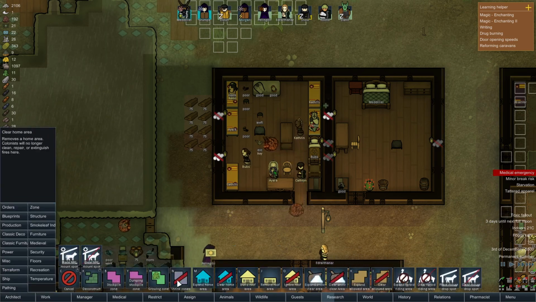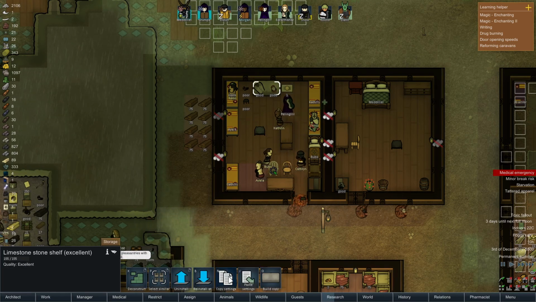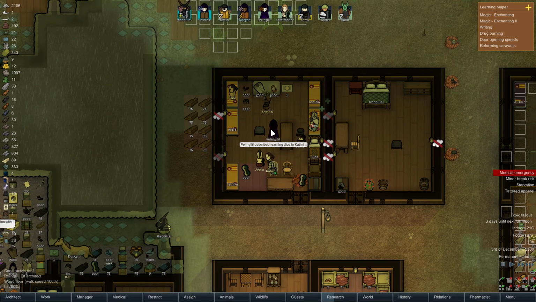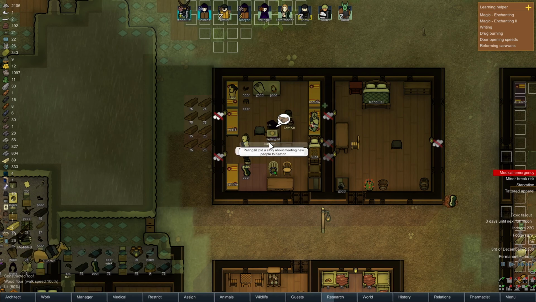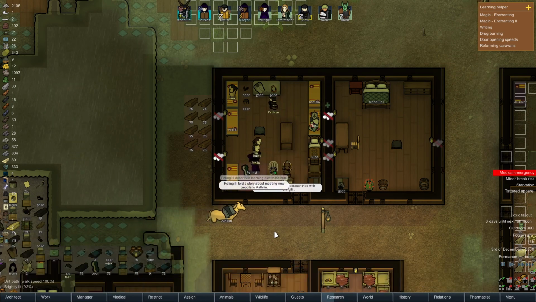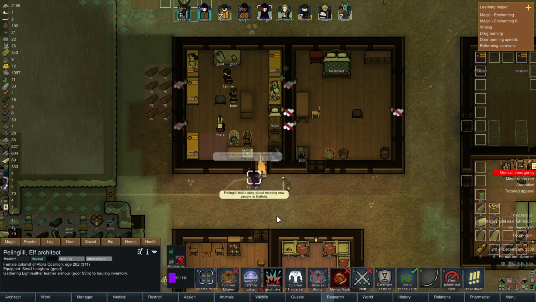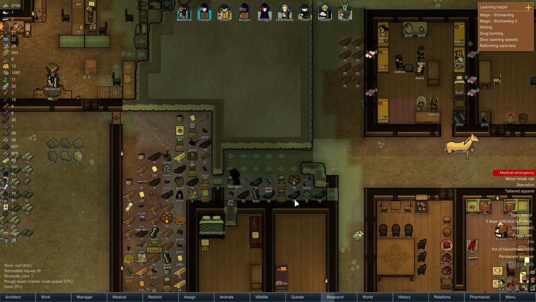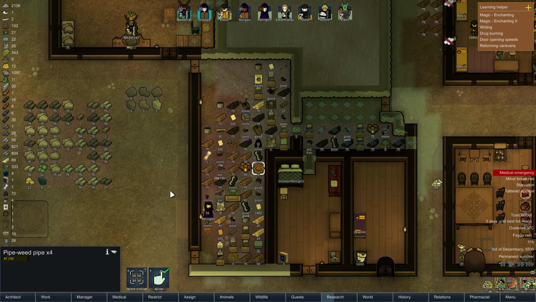Here we will say copy settings and paste. And then I will make a stockpile here and say copy settings and paste, so that we get more clothing in here, which we don't really have, and get armor. And oh, she's picking up more than one thing and putting it in the stockpile all together. Isn't that beautiful? I love mods. Pipeweed pipe.